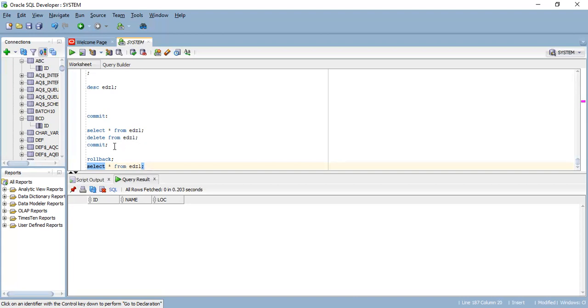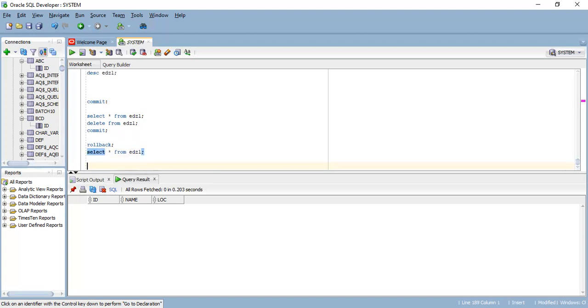Whenever you use commit, you cannot retrieve it from any other tables, and rollback cannot be applied on any table. Clear, Lakshman? Yeah, clear. So that is the utilization of rollback and commit.